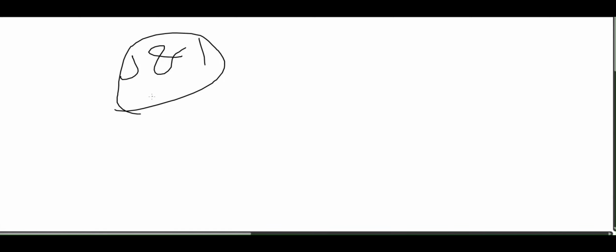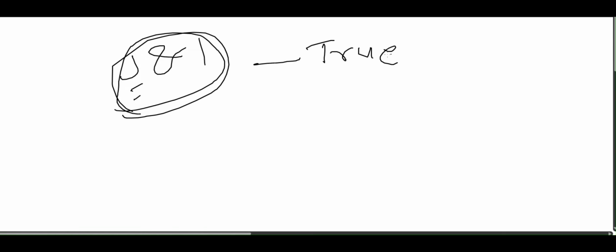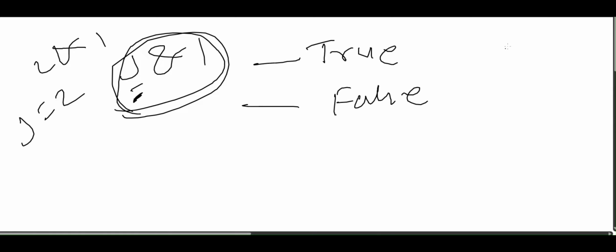First we need to write the condition. So here our condition is j ampersand 1. This is nothing but a bitwise operation, not a comparison, where if j is odd, the whole expression will give us the value true. Remember this: if j is odd, this will give the true value, and when j is even, let's say j is 2, then 2 ampersand 1 will give the value false. So we have our condition.